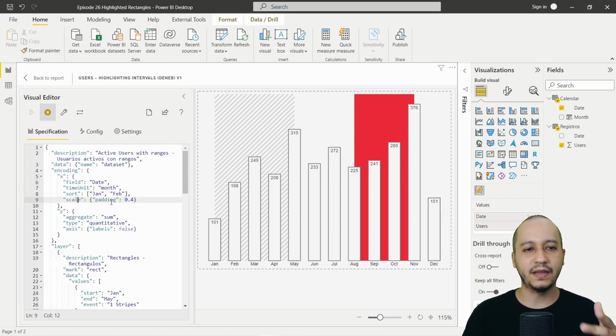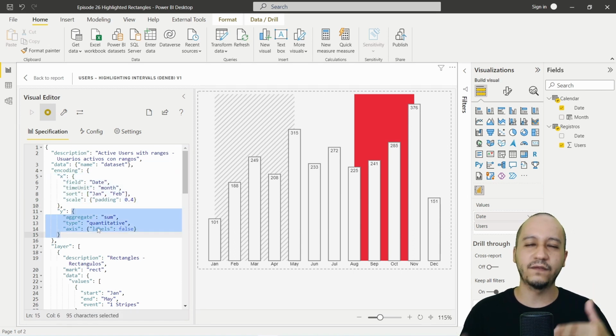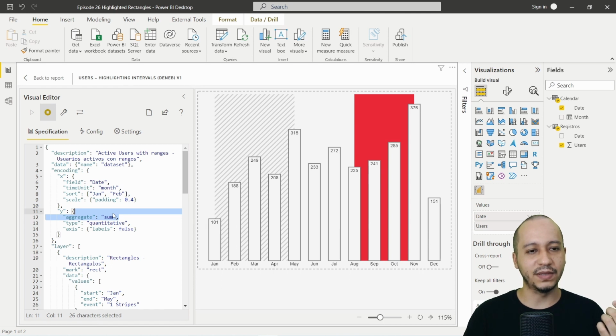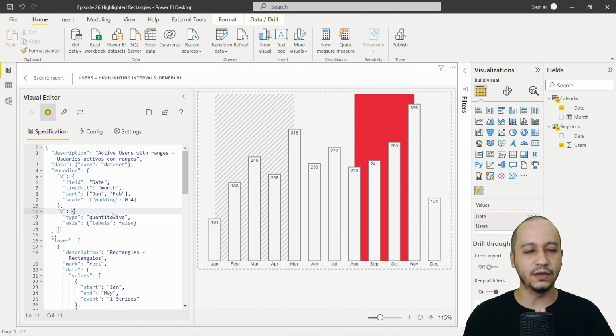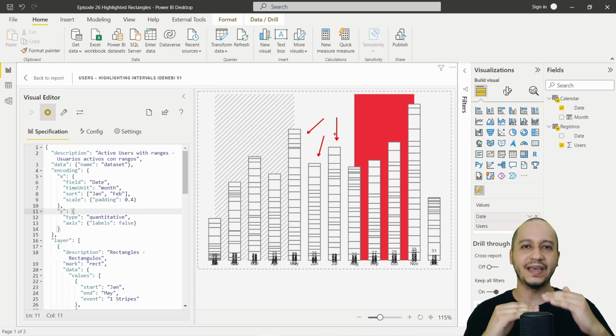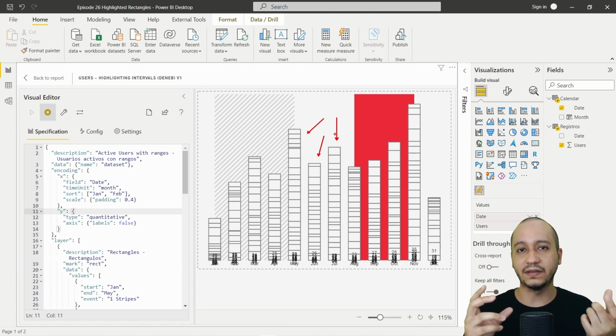The scale, the padding is 0.4; this is X. The Y-axis is the same as in the previous videos, but I learned something in these days trying to replicate this. The aggregate is important because of this. If I don't use the aggregate, you see all these horizontal lines here. These horizontal lines are the gap between each day with the quantitative value.